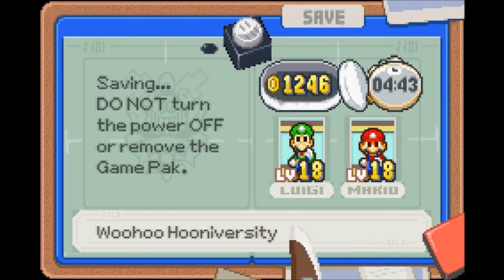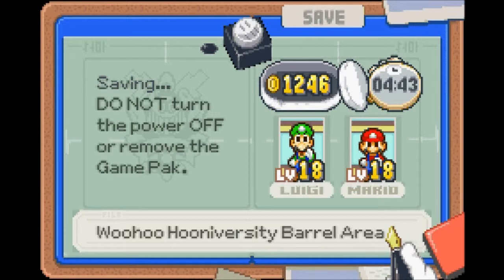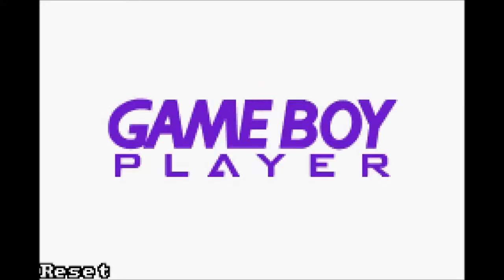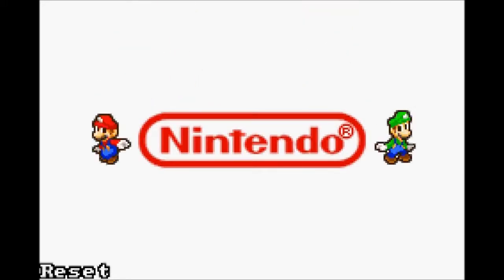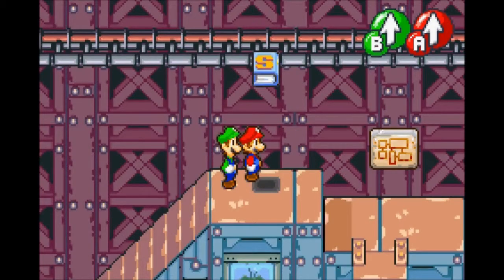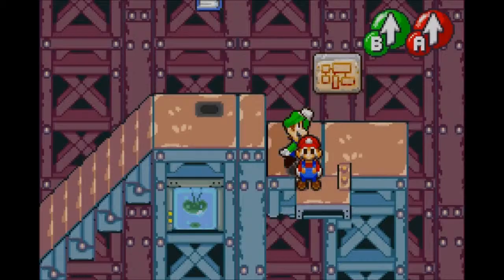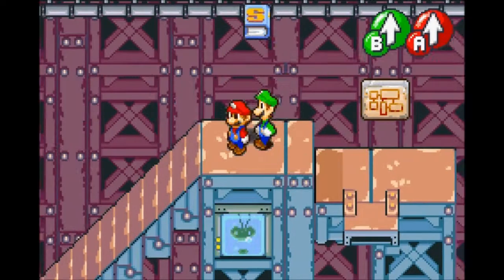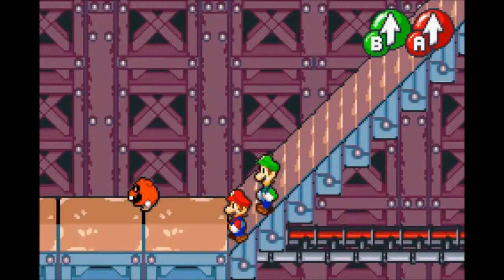What we want to do is save here, which I showed in the last episode. And then, as soon as it saves, reset the game. And then you're going to have the menu music playing for most of the game. Actually, I'm wrong. I'm sorry. How did I... Nah, screw it. I don't remember the actual glitch, but it has something to do with some stuff.